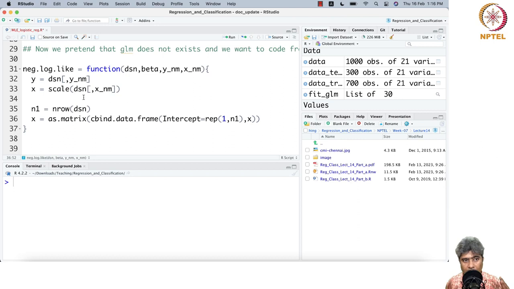So we have to create an x matrix with all the x columns, with all the predictors' names, and a column which will be the intercept, right?